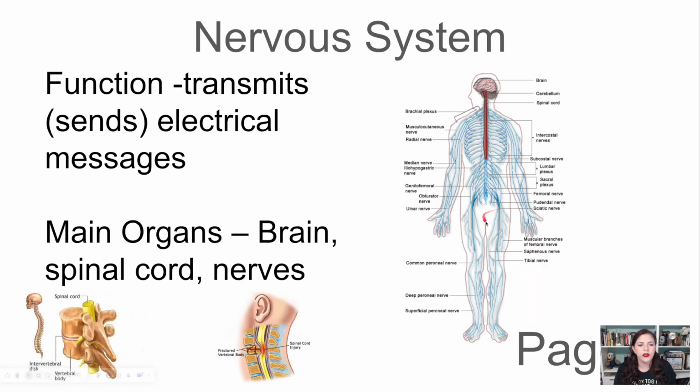You can't use your arms or your legs, or you can't feel them because those messages are not going from your brain down to them to move, right? Or they're not coming back up from those parts to get to your brain so that you can feel those parts of your body.